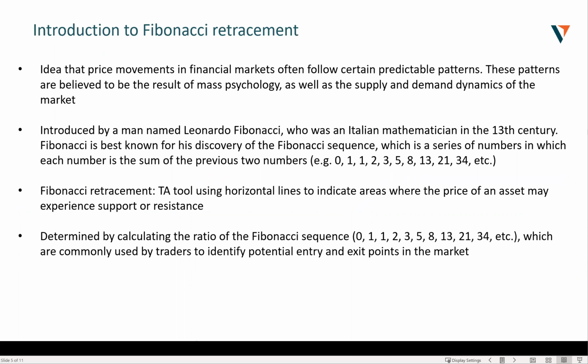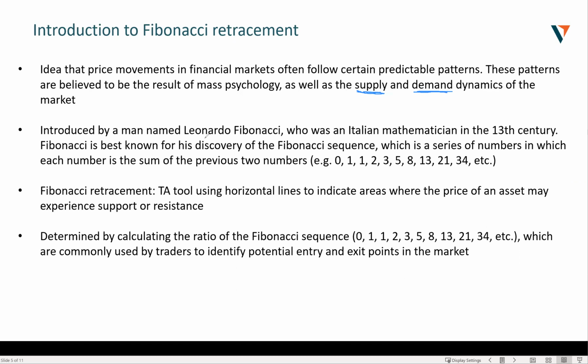Just a quick introduction to Fibonacci retracement. It is based on the idea that price movement in financial markets follows a certain price pattern, and this is caused by supply-demand dynamics. When there is enough supply, it pushes prices lower. If there is a certain demand for a currency pair, it pushes prices higher. So price moves accordingly.